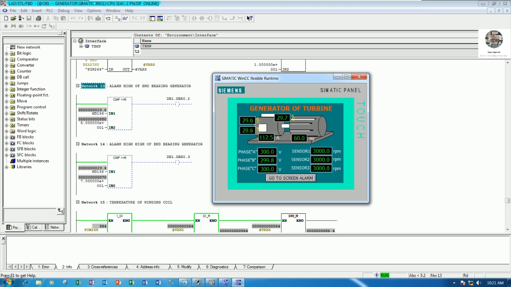So the first one, we need to have the simulation, and especially if everyone have the PLC module, is also very important, so we can practice for connect the wiring or some function that we want.